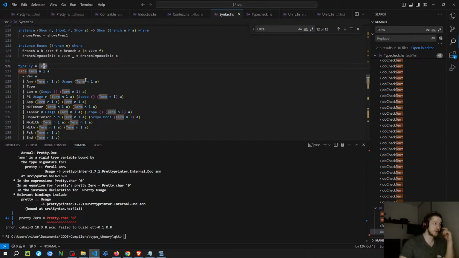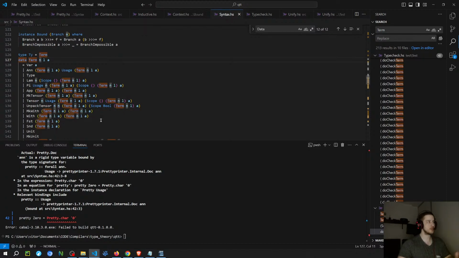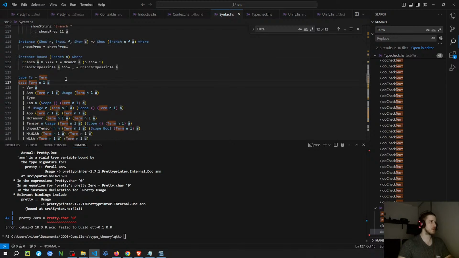And I'm still not sure about this, but I'm pretty sure. I think that the only thing that makes sense is that this is the actual definition of what term is. And then for whatever reason, this is like a type that can happen on other places like here, where it doesn't have to be a specific keyword from the language, and you can still use the keyword because the compiler is gonna understand. But I'm not 100% sure about this. So that's kind of one of the things that I'm trying to figure out. I think mainly that's the thing that I'm trying to clarify now, because it's very confusing.